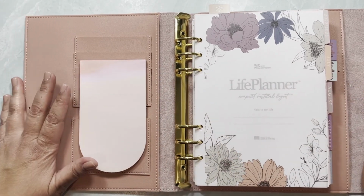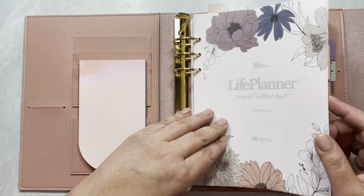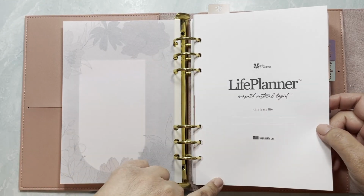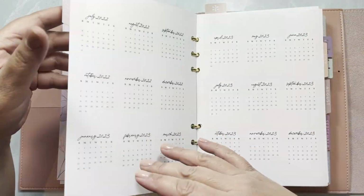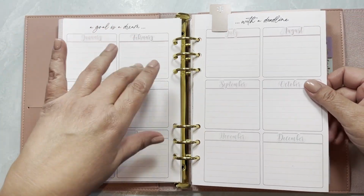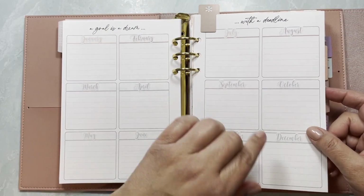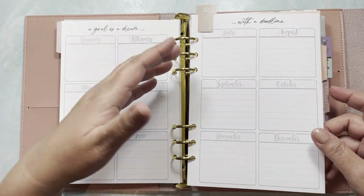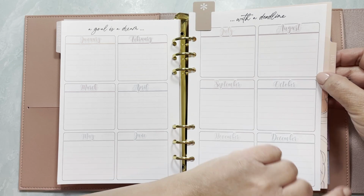That's what I have. So let me do a little bit of a flip through for those of you that did not see my video where I did a flip through, and this is going to be a more organized flip through. You have that nice vellum page in the beginning, and then the page where you can personalize it and put your name on it. Then you have a full calendar. The Goal is a Dream section, where I used stickers from my shop. Just be mindful that there's a boo-boo here. July should have been the same color as January, and it is not. As you can see here, this is the color for July. So this is not the color for July. This is the color for August.